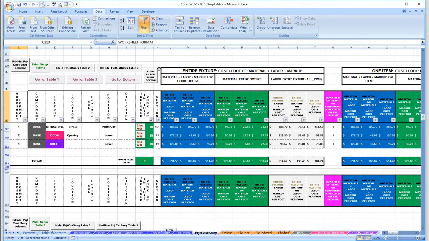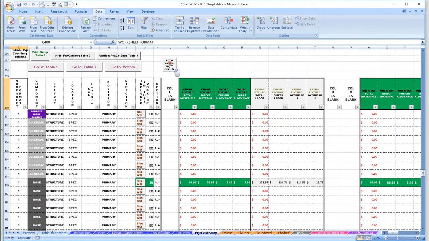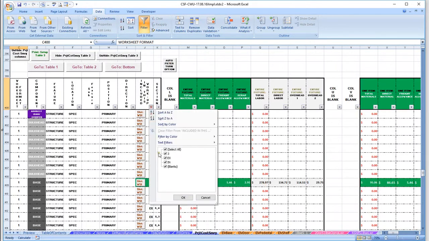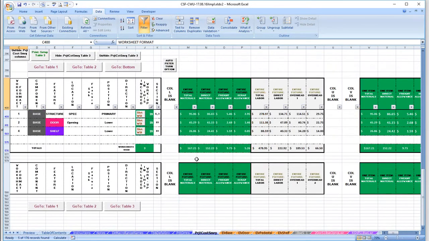Table 3 aggregates the calculation and summary by worksheet of the direct materials, freight allowance, and scrap allowance, and direct labor, overhead 1 and overhead 2.